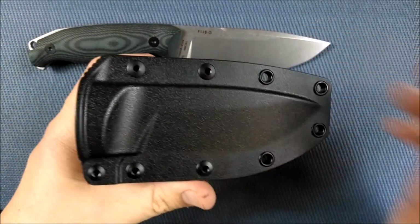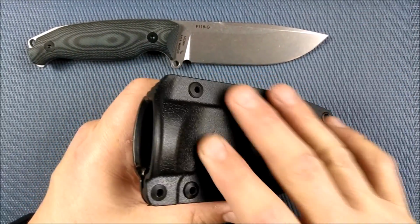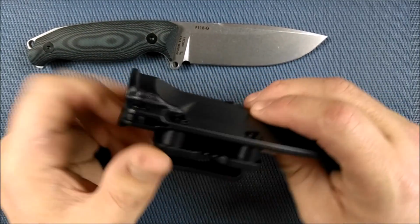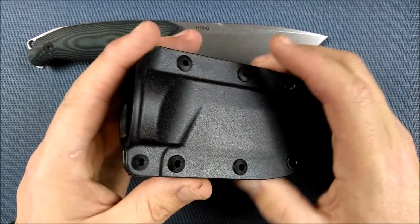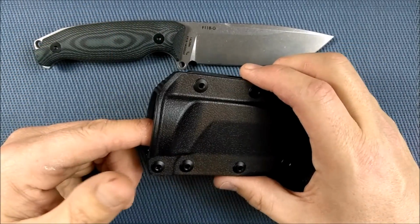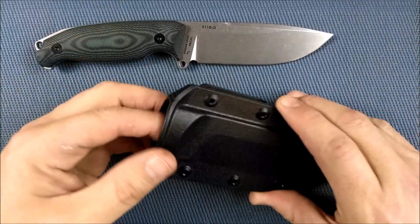ABS plastic. A lot of people are going to say, what the? And they're going to be upset that it's ABS plastic. I have written in, and unfortunately I didn't write in time. I only wrote today, to my contact at Ruike. Since he's in Canada, he's going to have to write to the Chinese factory, wait for an answer from them, and by then this video's gone live.